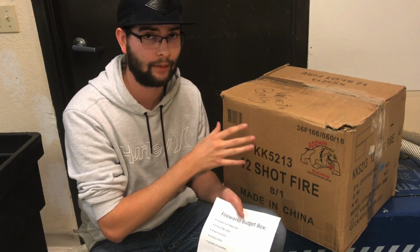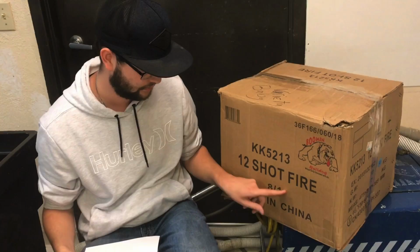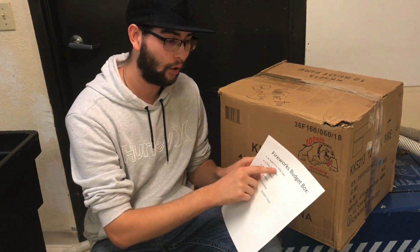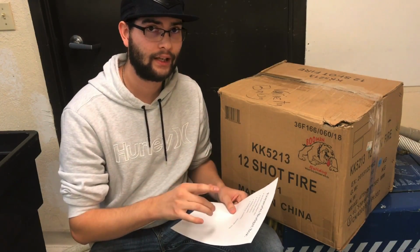It works every time. By giving me two 500 gram cakes, which I'm positive there's two 500 gram cakes in here, this brings me to my second point. 500 gram cakes are pretty large. In fact, when they're packaged here, you can see the packing number. When a 500 gram cake is packaged, it's usually packaged 4-1 or 6-1. That's a pretty big box. So by leaving it open, you're also winning, and that they might give you two, they're gonna need a bigger box. So that's a lot of extra room in there to fit $150 worth of fireworks. So the two 500 gram cakes opens up all that extra space for whatever you might need.